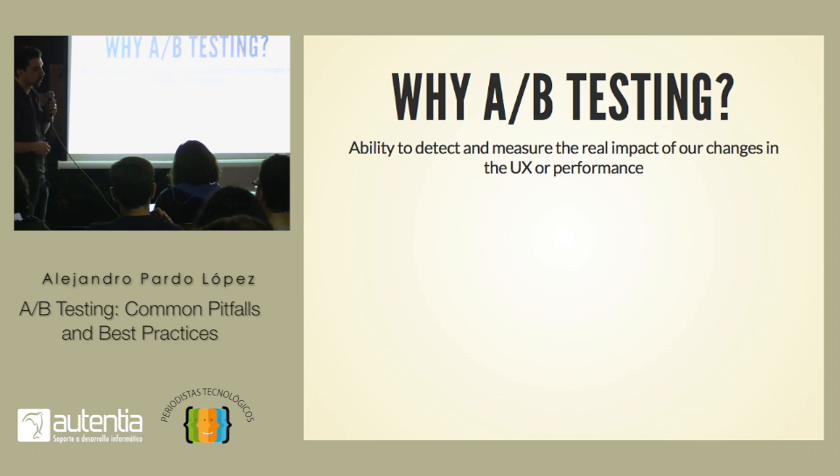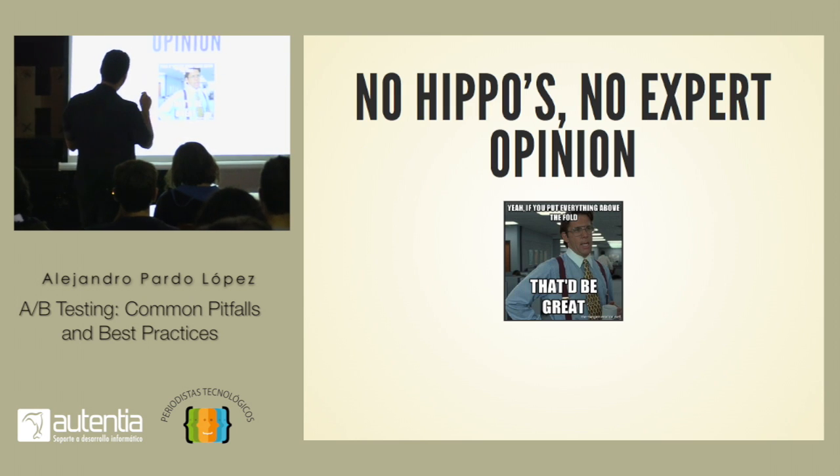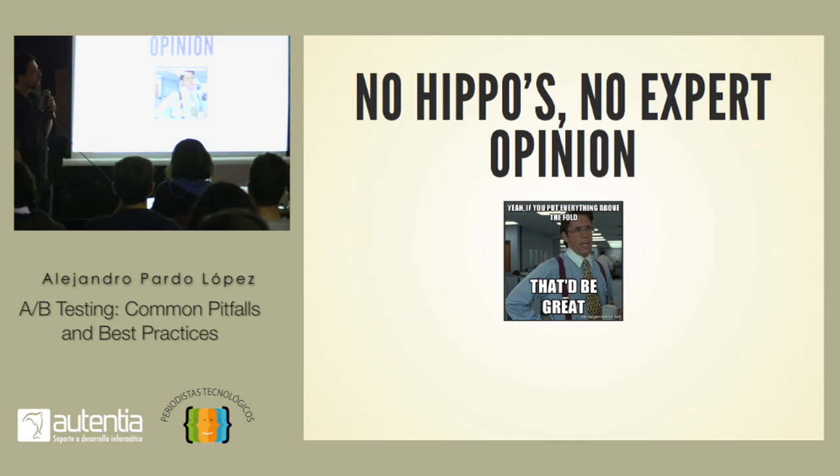It's like, okay, so you want to do this. Okay, so let's try it. What I like about this is that you don't get the hippos or the expert's opinion. Like the boss, you guys know Office Space? Trabajo basura in Spanish? So you don't get this boss telling you, hey, I would like this button to be pink. Why? Oh, I thought it's a great idea. And you have to do it. HiPPO is the highest paid person in the organization's opinion, basically the opinion of the boss. So if the boss comes and says, hey, I want to do this, you might say, well, I'm going to do it because you're the boss, but we are going to A/B test it.